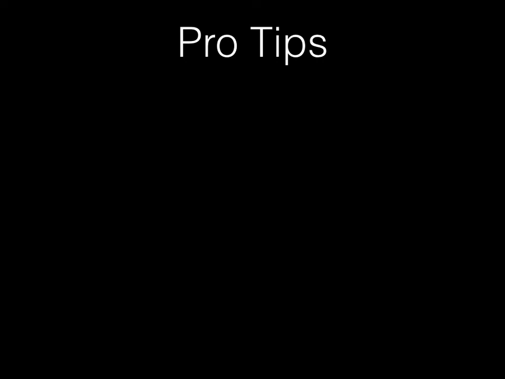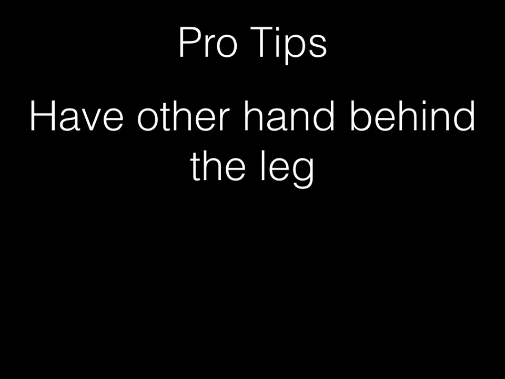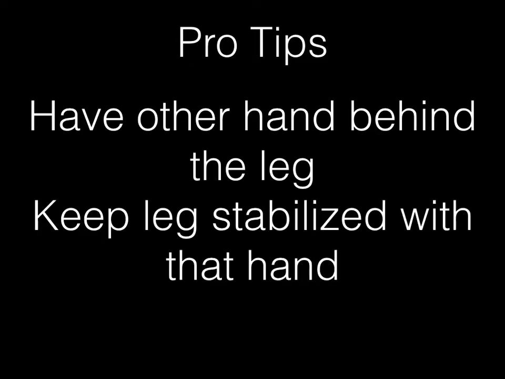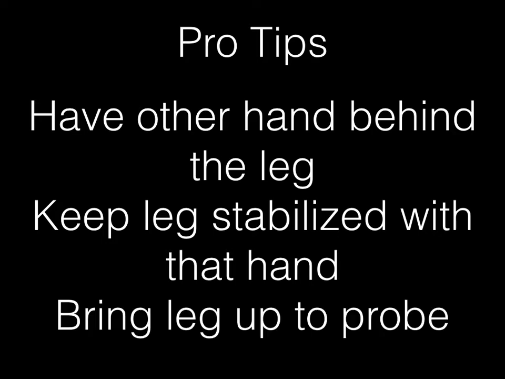In terms of a couple tips in that regard, I mentioned that in the popliteal area, the hamstrings might be getting in the way. But even as you're sliding down along the thigh, it might be hard in a patient with a bigger leg to really get that compression. If I could suggest just having your other hand behind the patient's leg, this will help you keep the leg stabilized, and then you can either still press down with the probe, or you can use that hand to kind of bring the leg up to the probe. Anything you can do to make sure that you've kept the probe perpendicular, you've kept it over the vein, and you've been able to give enough pressure to collapse it completely. Okay, so those are some tips.